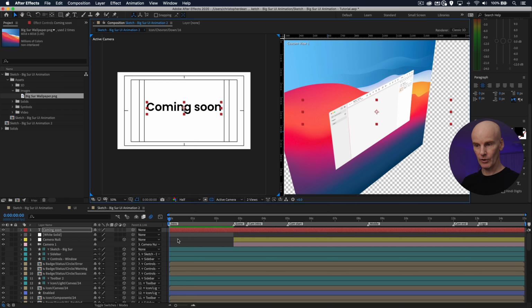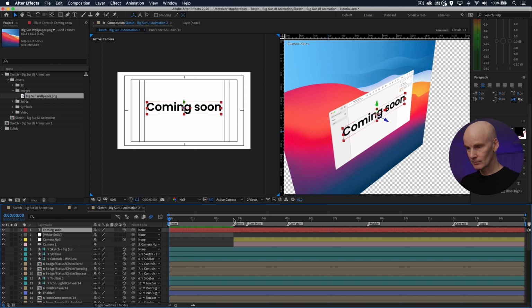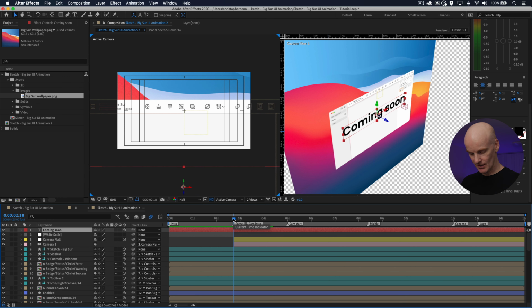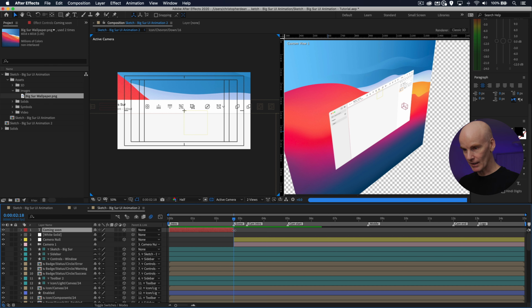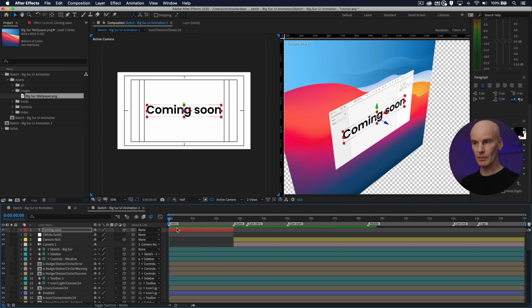Now we're going to turn this into a 3D layer, like this. Go over to the right-hand side where scene is, hit Option, right bracket again to bring it back in, and bring it back one frame. Move down until it's sitting in the middle there. And the intro has coming soon, coming in from the foreground to about the middle, and then zooming out, right? So how can we do that?